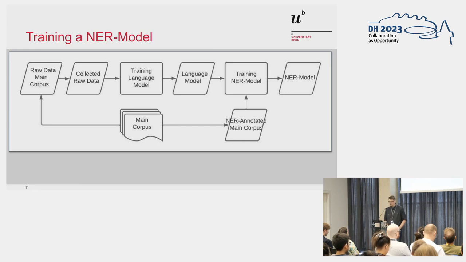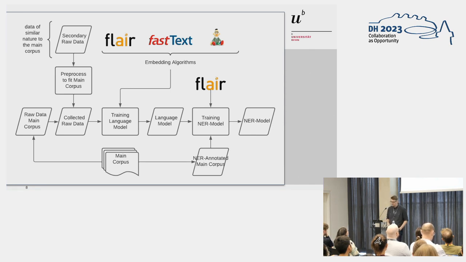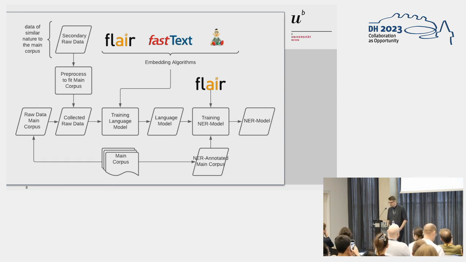First step: you want a good language model; you just want a lot of raw data. It doesn't need to be annotated — to train that language model that holds all the information about how the language works. And you want an architecture that can perform sequence tagging for named entity recognition. So more concretely for our project, because the tower books by themselves — the part that is actually transcribed — is very small, we use other corpora from the same time and the same language, also from Switzerland, to get more data. We pre-processed them a little bit to change some of the stuff, for example where they had different transcription rules, to make them fit better. We tested three different embedding algorithms, and for the sequence tagger we also used the Flair framework.